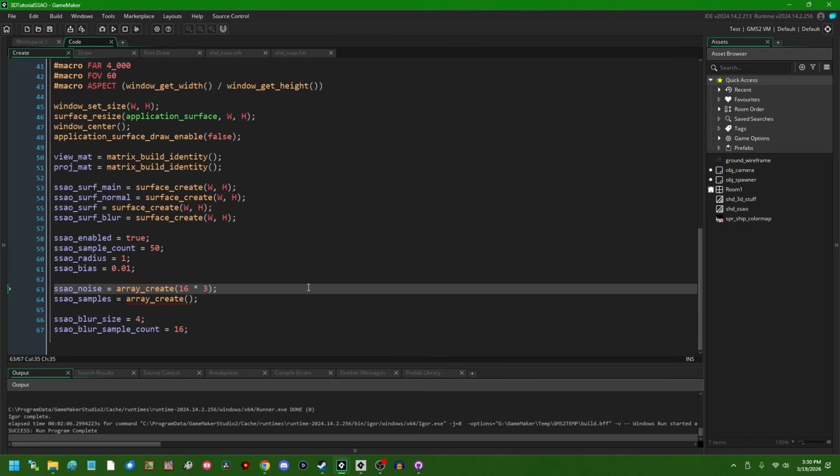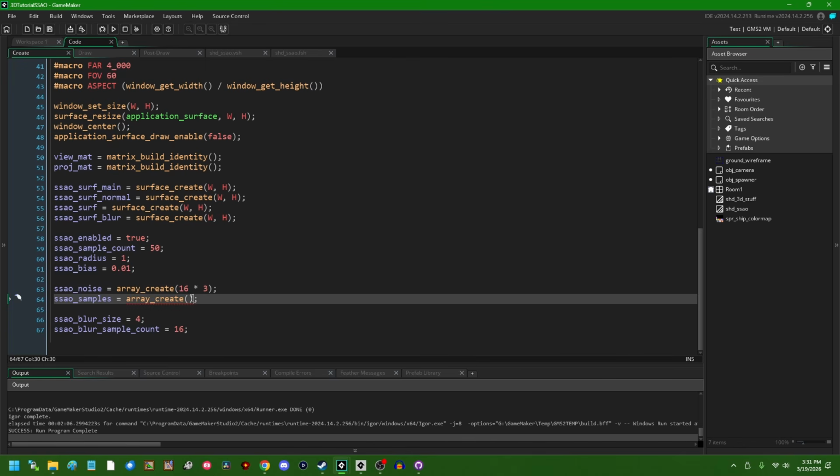But if you have an array of a more complex data type, like an array of vectors, in this case, we're going to be going with an array of 16 vector 3s. When you send that to the shader, it doesn't expect it to be formatted like an array of 16 arrays of 3 values or an array of 16 structs with X, Y, and Z. GameMaker doesn't know any of that. It's not going to make any assumptions about the data that's contained within this array. It just wants an array of 16 times 3 values in order, because that is the order that the data is going to go into the shader. So 48 numbers in total. You can mentally group them together in groups of 3s, but it has to just be a linear array.